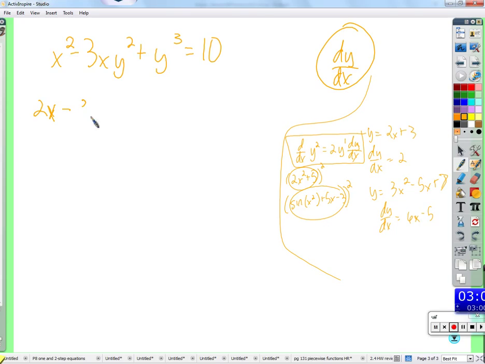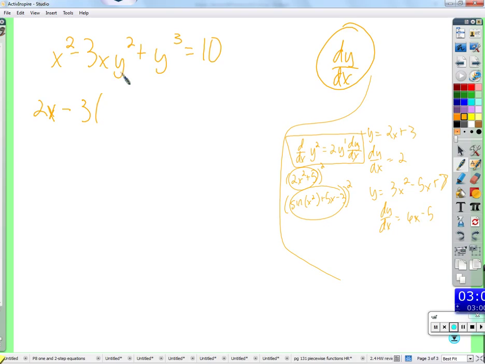Here, let's use the constant multiple rule. That just says we'll take the 3 times, but that parentheses isn't big enough, so I'll just delete one of them. Times whatever the derivative of x times y squared is. X is a function of x, y squared is a function of x. They're multiplied together, so we need to use the product rule. Right, so let's start on that. The first function there, u, this is v. So u prime v plus v prime u.